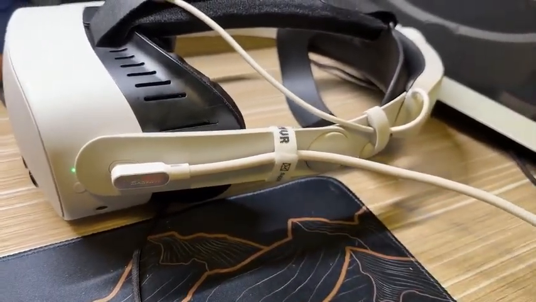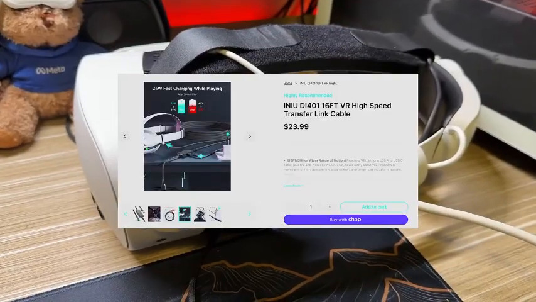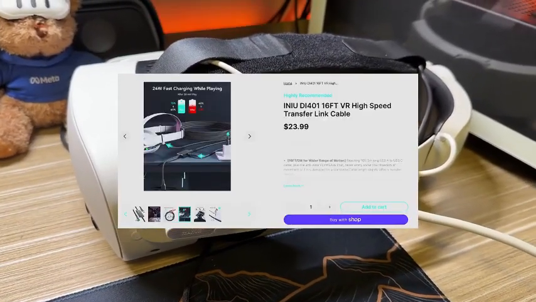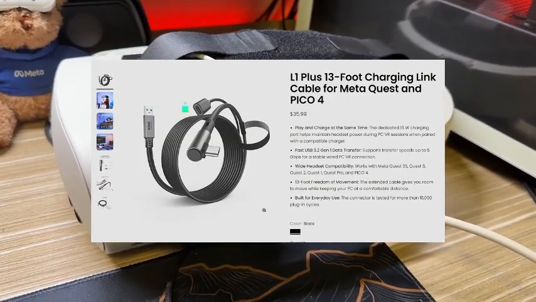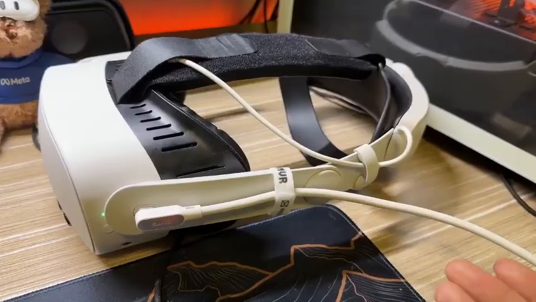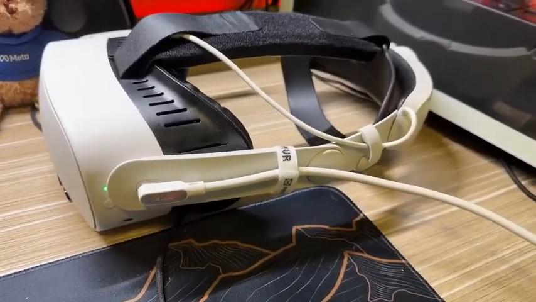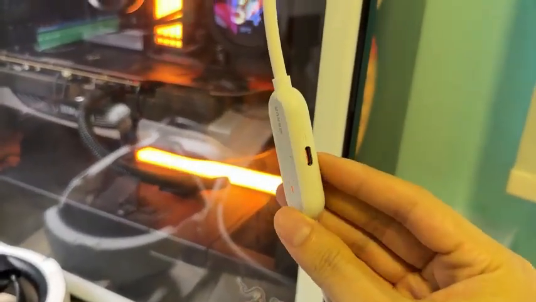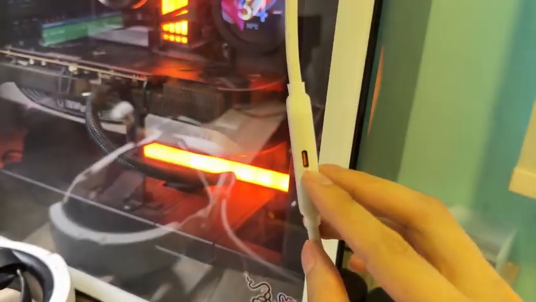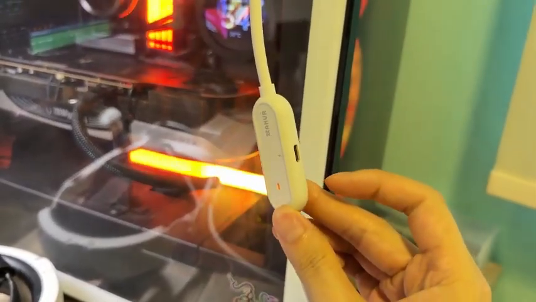There are a few brands I can recommend. This AMVR one is okay, I'm using it. There's also one by Inui, people use that a lot. And also another one by Syntec, and another one by Kiwi. They're all recommended brands. It's up to you to test which one works for you. For me right now, I'm just using this one by AMVR because it has a charging port and I like to charge it while the Quest is running. So you just plug a USB-C in here and then my Quest will be charging while I'm playing.